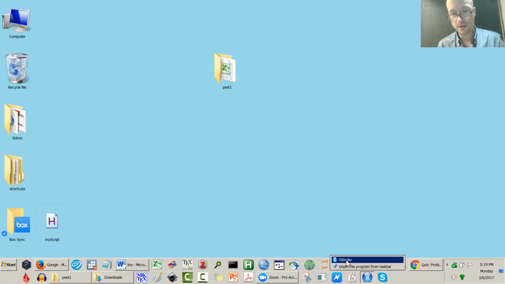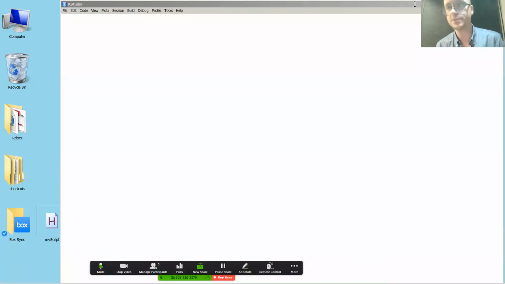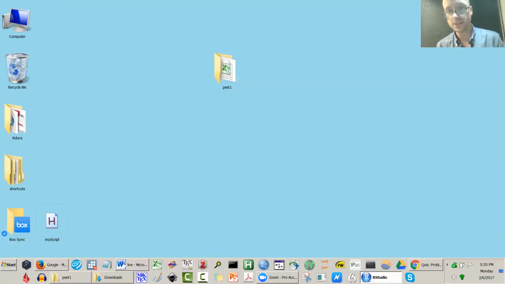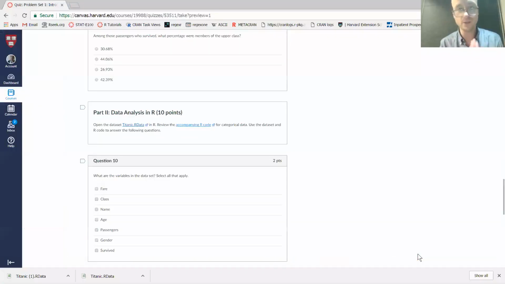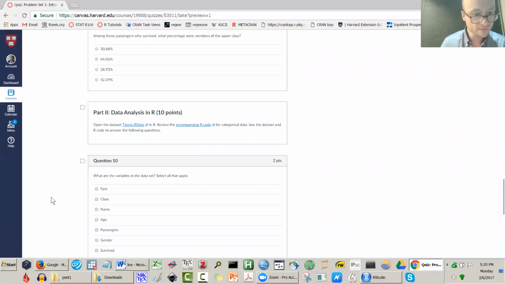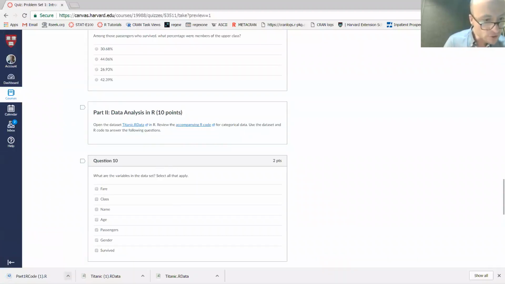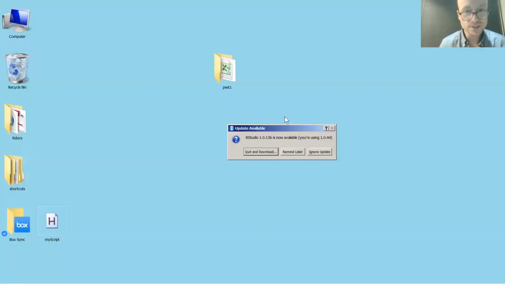I'm actually going to open RStudio at the same time. But before we do that, I'm sorry, I'm going ahead of myself. So the next thing we do is we download our data set. Let's download the R code. And here we see it, that should be in our download folder as well. And there's the pset R code, and that has also the suffix R.